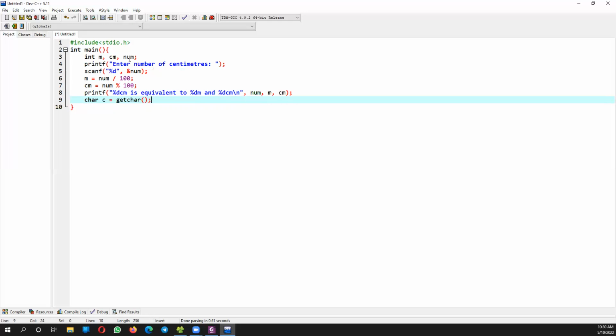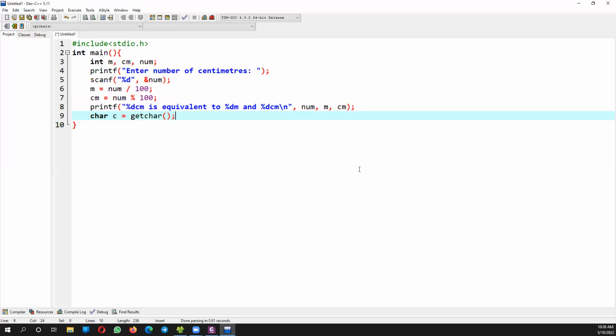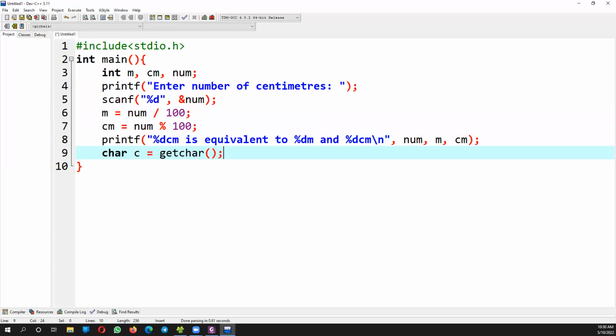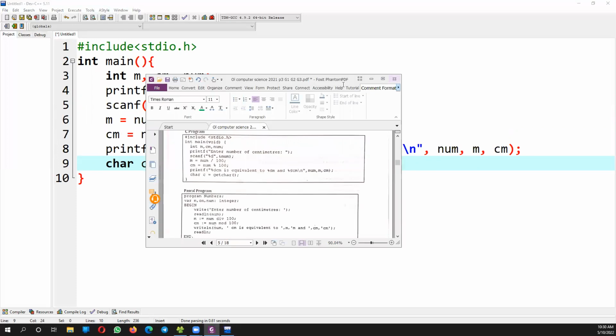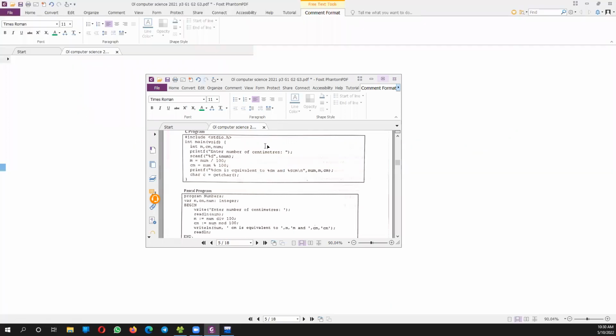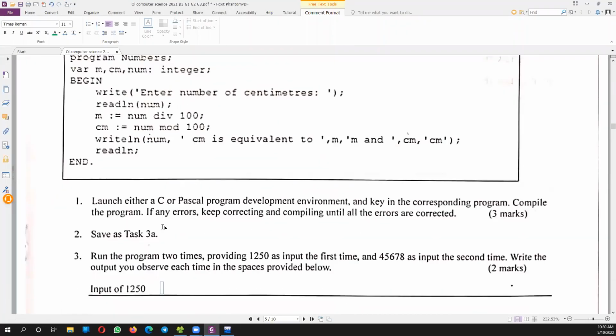Okay. Now, when I finish typing my code, let me increase the size so that it's visible. This is it. When I finish typing my code, I go to the next instruction. The next instruction says save the task as 3A.